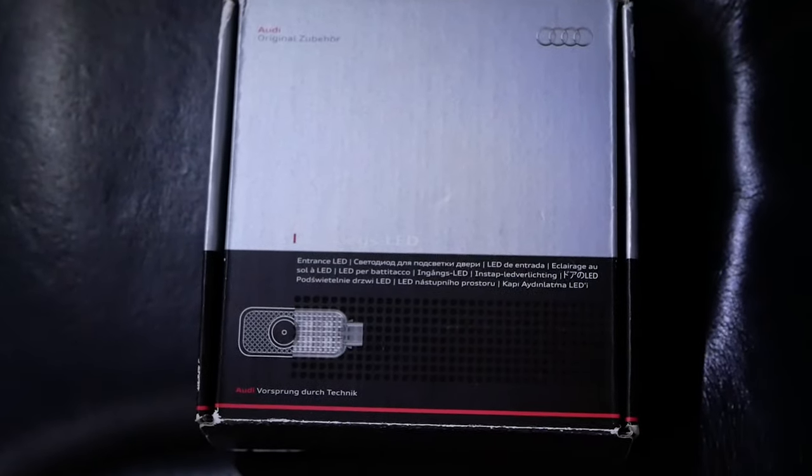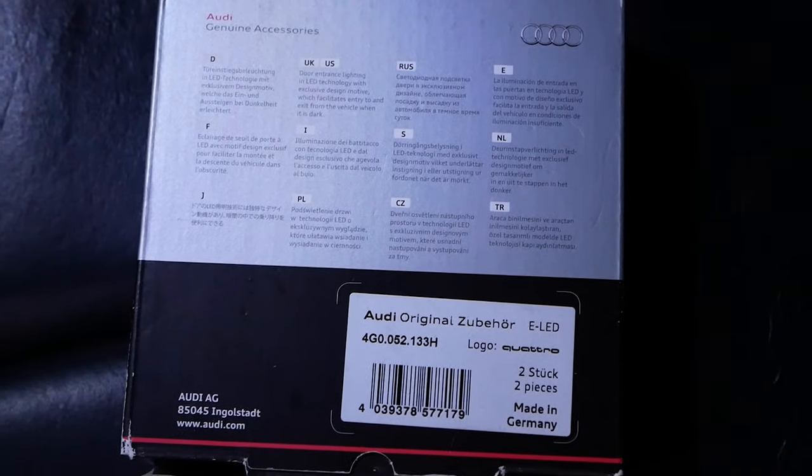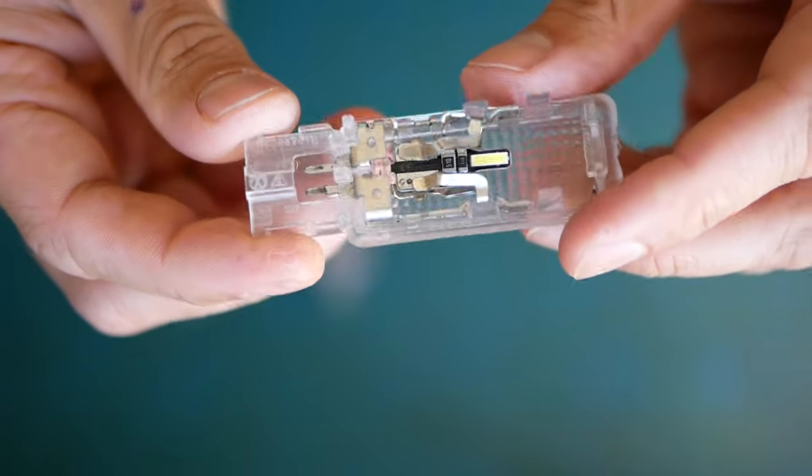I've bought some genuine Audi downlight upgrades — the part number's on the back there. I'll quickly jump inside to have a look at the differences in the units. Apologies for being so quiet; it was early in the morning and I didn't want to make too much noise. But I did want to show you guys the little glow that these puddle lights give. This unit I was using is actually from a Passat B6, or R36 actually. And the glow inside is just one of those LED CAN bus friendly types.